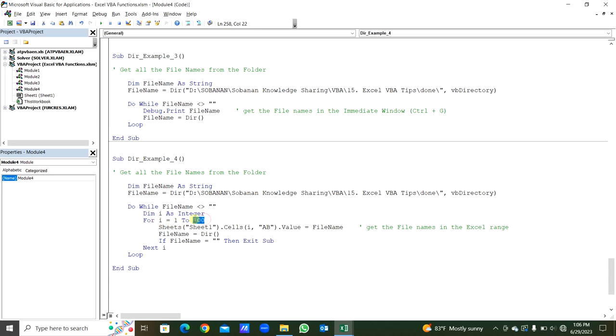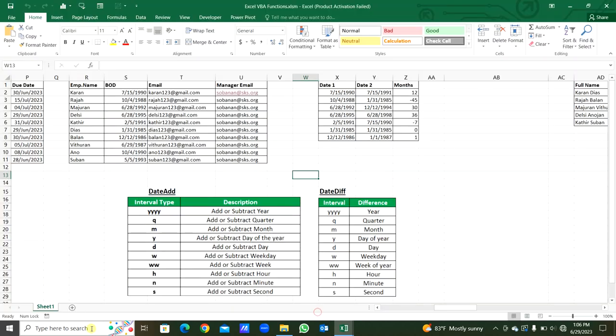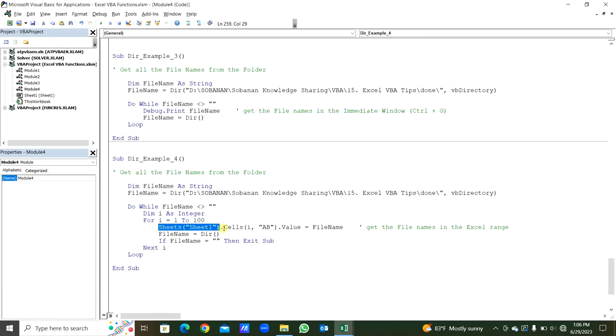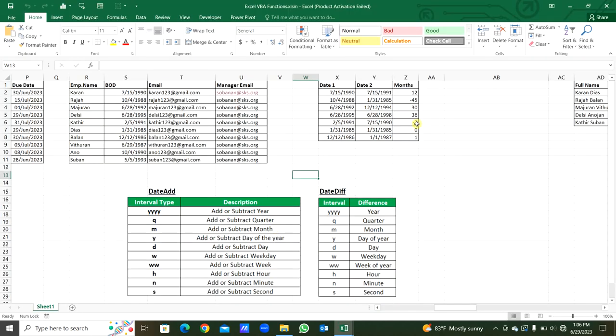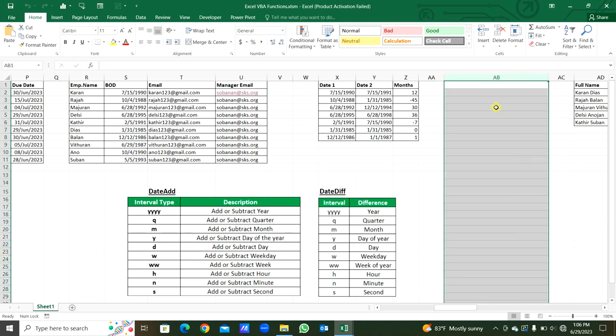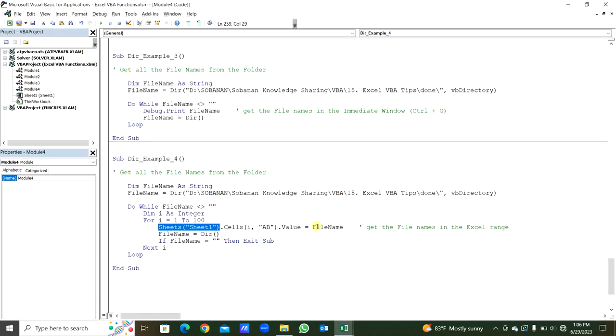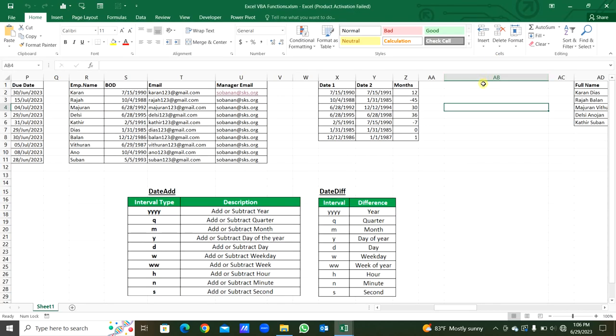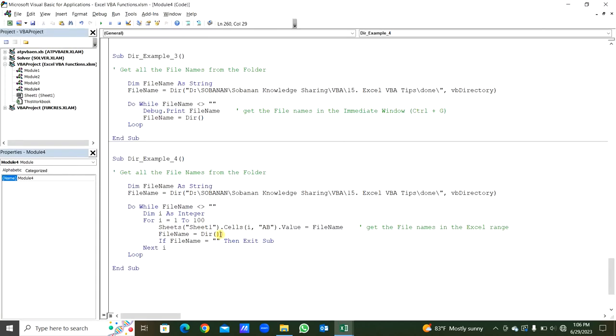I don't know how many files you need, so if there are 100 files, I am writing it to be safe. Cells I comma AB, in the column AB, we are going to write dot Value. The file name will be written in this column from here. We are assigning Dir empty to the file name, then file names will be written one by one.